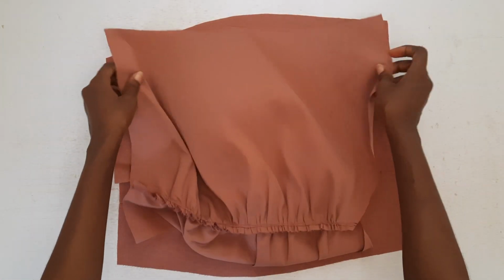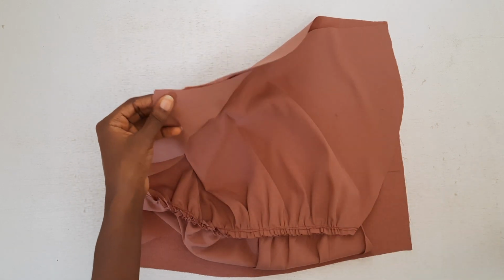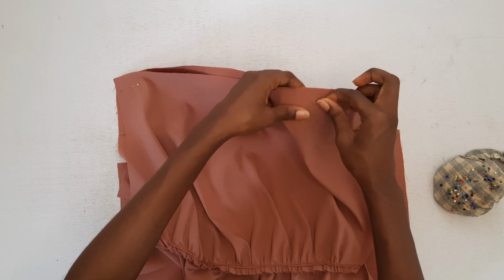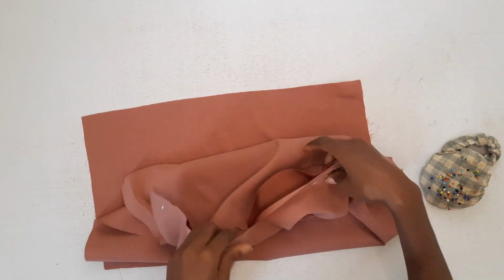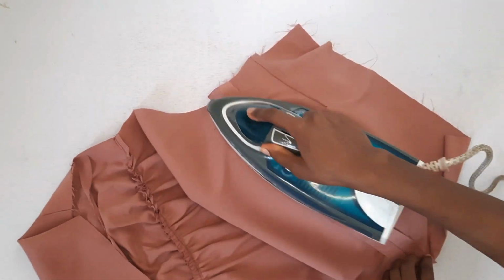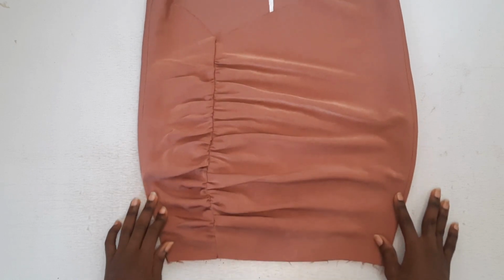Then you're going to lay the front skirt on the back skirt and join the side seams. The front skirt might seem shorter than the back one. All you have to do is just stretch it out so that it can fit into the back skirt. Then use your steam iron to press the seam open. This is what it should be looking like at this point.